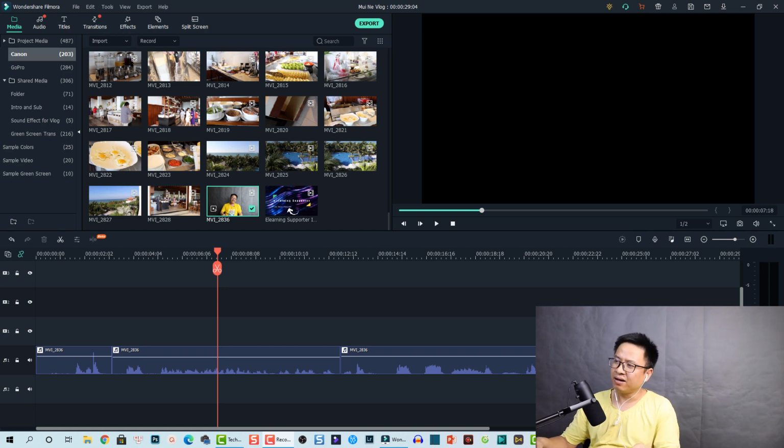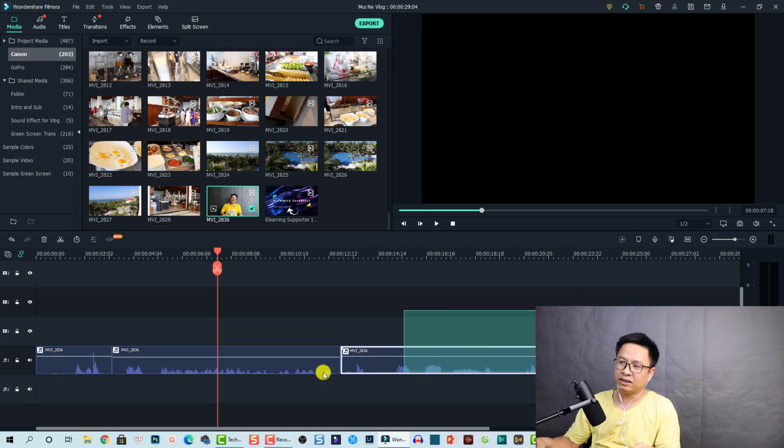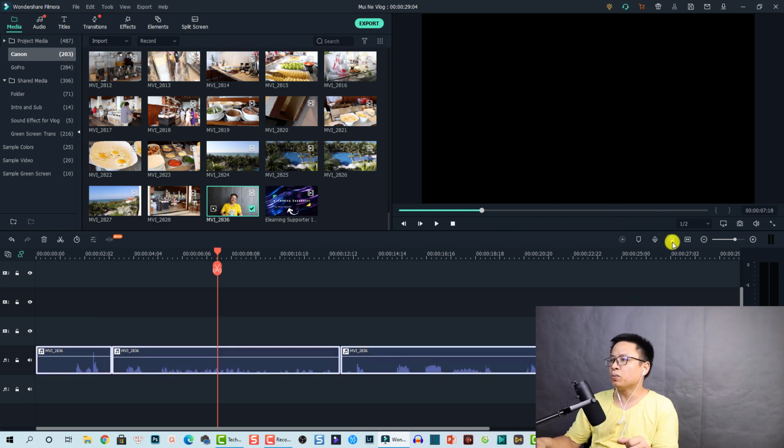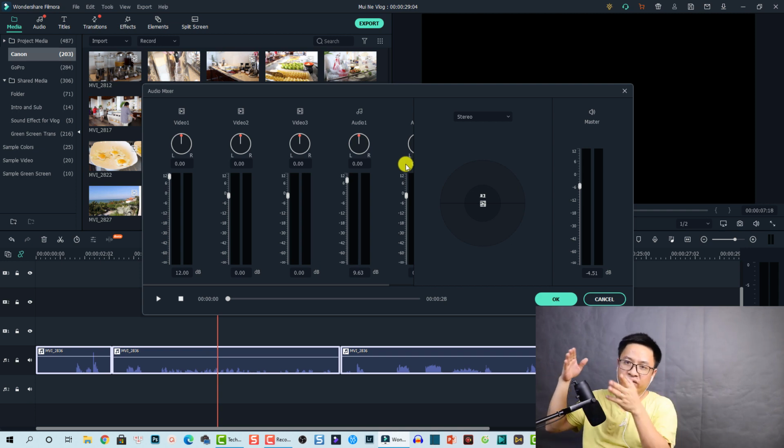But in some cases, when you use the audio normalizer and you want to adjust the volume of this track, for example, because you don't want to do it manually, you use the audio normalizer. So you can use this one, the audio mixer. And it is my best friend when it comes to editing audio inside Filmora 10. Because here I can control the volume of different video track and audio track on the timelines at once. So supposing that you have multiple video or audio in one track and you want to increase the volume of that track, you can do it here at the audio mixer.